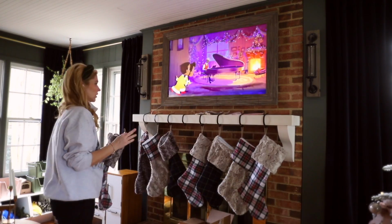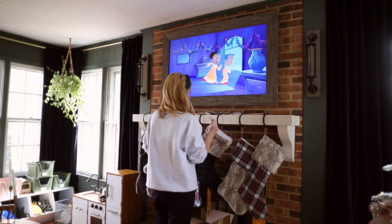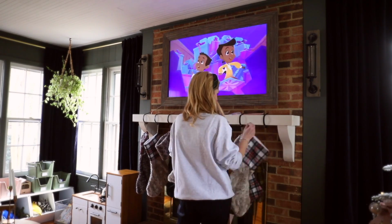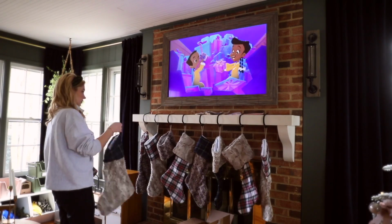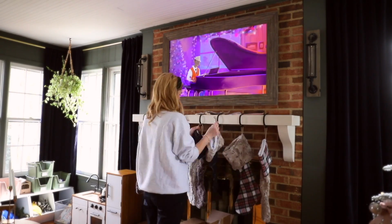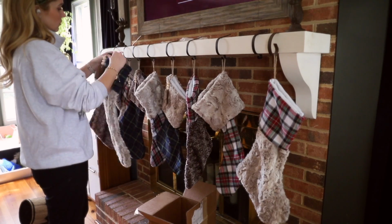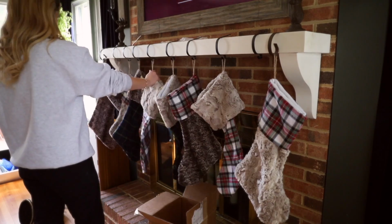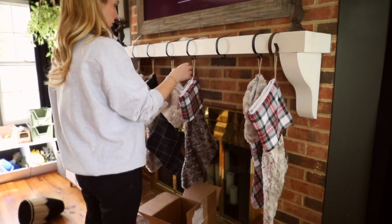So these are a great solution because they allow you to hang stockings in all kinds of places, first of all. And second of all, if they pop that off and the stocking comes down, nobody's any worse for the wear. And all of the stockings don't come down. The one that I had from Pottery Barn was on a rod, like a metal or steel rod. So if one came down, they all came down. So this is much, much better.